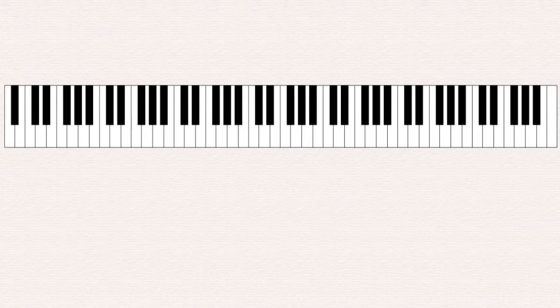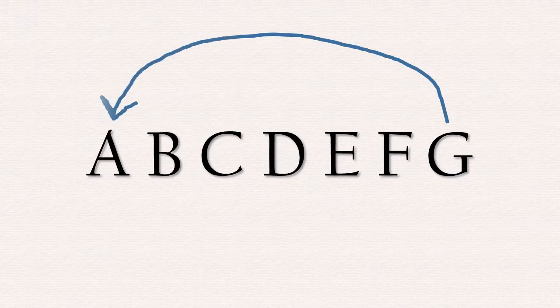While it seems large, the keyboard is actually a repeated pattern of notes. There are 7 letters used for the names of the notes: A, B, C, D, E, F, and G. And once you reach the end, you simply start over again. The cycle can start at any point and continues on into infinity, or at least as high as we can detect the frequencies.